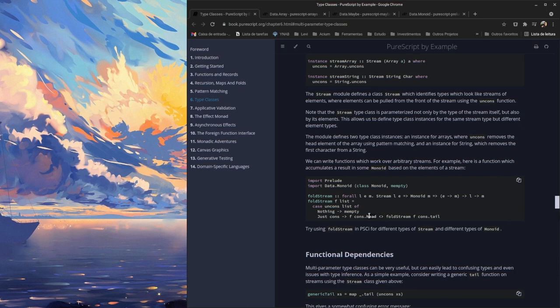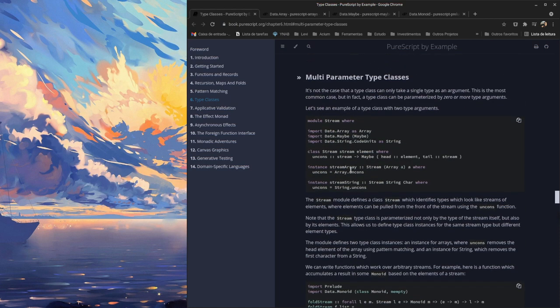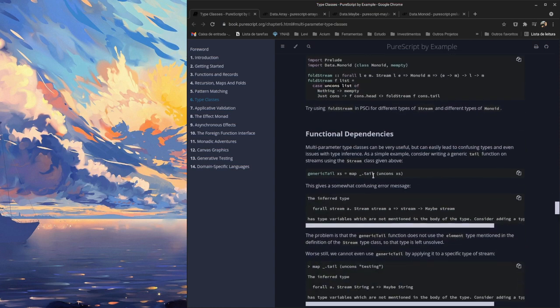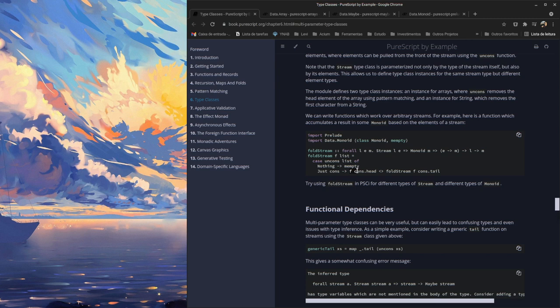When I do something like that in an int value, I see that because, let's see here, the m thing here, it's being returned here, because the uncons function returns a maybe thing, and I see that we are actually passing that head thing to the f function, which returns another monoid, in this case array, right?